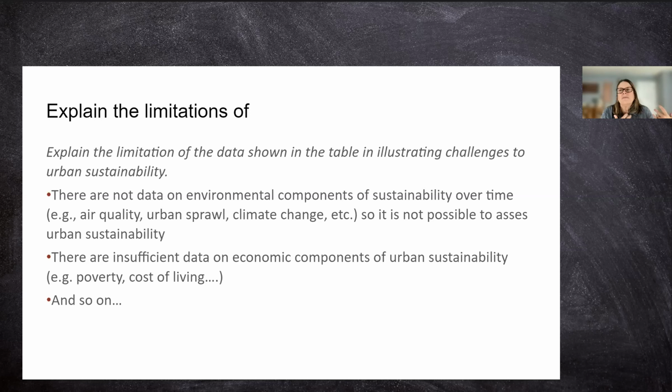There were also the other E's of sustainability that were missing. There was data missing on economic components like percentage of poverty or cost of living, or the percentage in the informal economy. And there were even equity issues. There wasn't anything on gender or other kinds of inequalities that might exist.